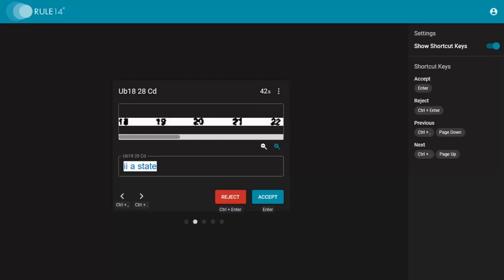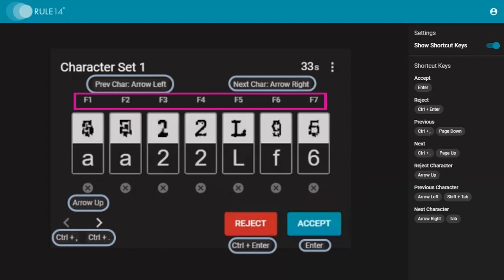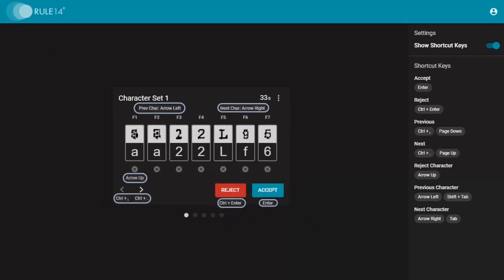You also have the option to hide or unhide the captions of the shortcut keys present on the screen by clicking on the On/Off swap button, Show Shortcut Keys. If you keep this on, you can easily refer to these keyboard shortcut keys on the processing screen. There are keys to scroll to previous and next screens, and also straight away navigate to specific characters that need correction instead of traversing all of them one by one.